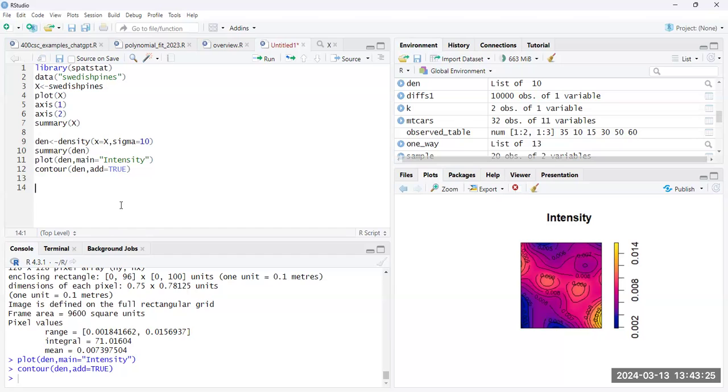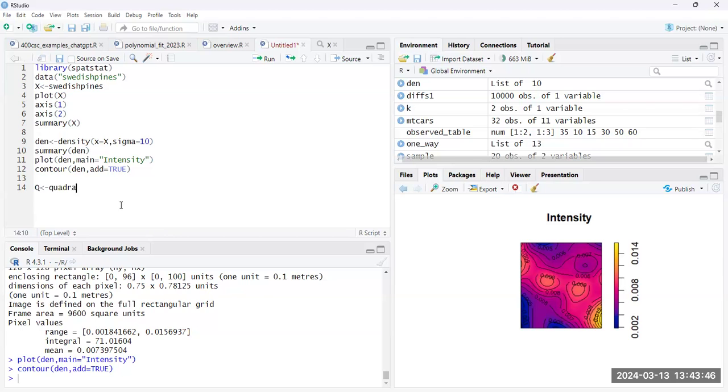Now, one method of analyzing these points is to determine if the data is spatially random, if it's evenly distributed or clustered. The analysis that we would do for this is called a quadrat analysis. So we need to create a grid in order to perform this test.